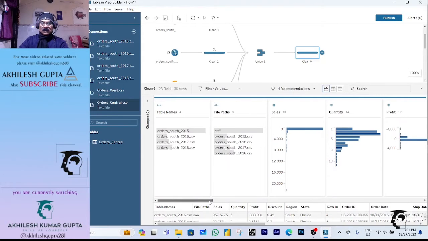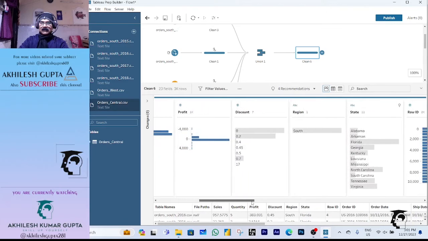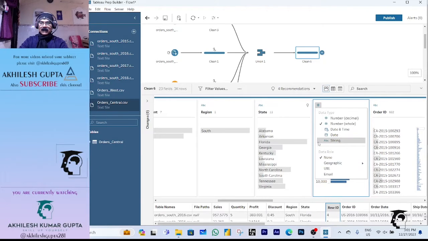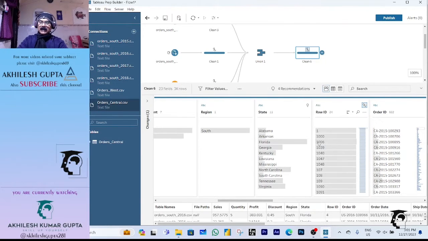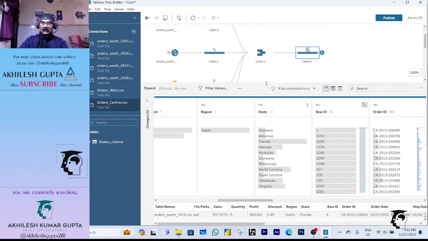Now you check where your row ID is. This is your row ID and here it is given as numerical. So just change this one to a string so that you have the same kind of data in every table, so that you can perform your transformation process in a proper manner.